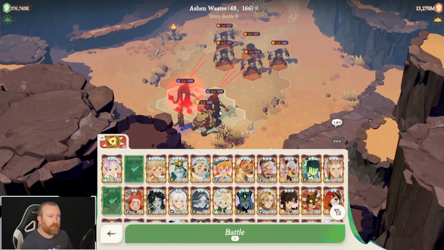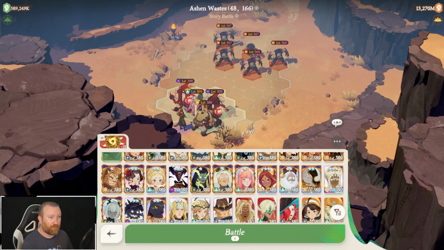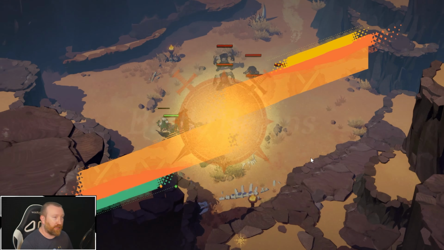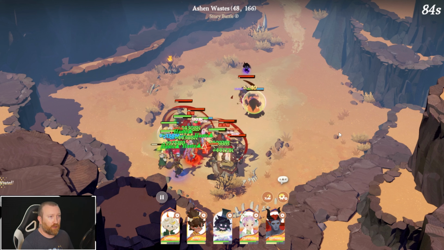I have a really fun team I like running now that I'll highlight even more at a later time. But this summoner team is by far one of my favorite. I don't know how much power you actually need to defeat a lot of these quests here, but I'm just going to chuck in my go-to team right now. This summoner team is just bonkers good, and hopefully it's strong enough.